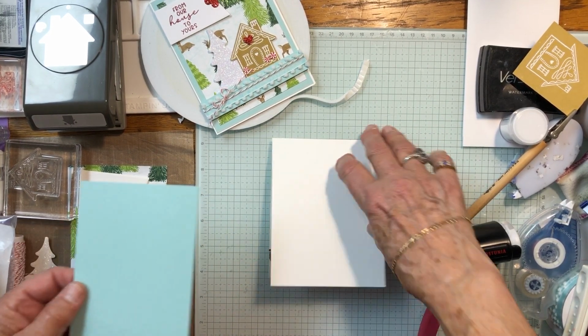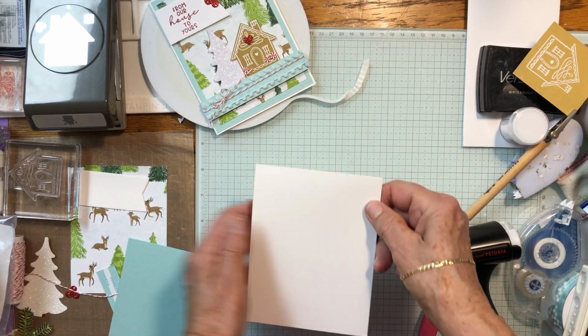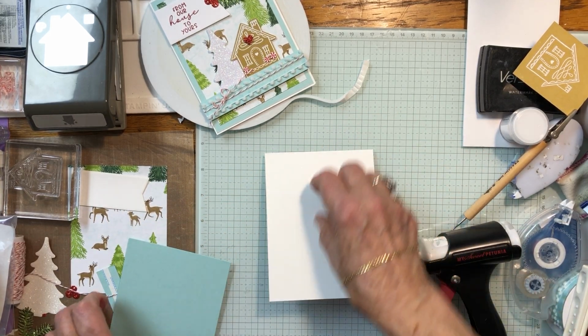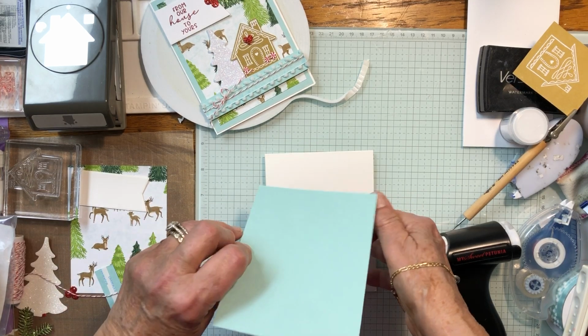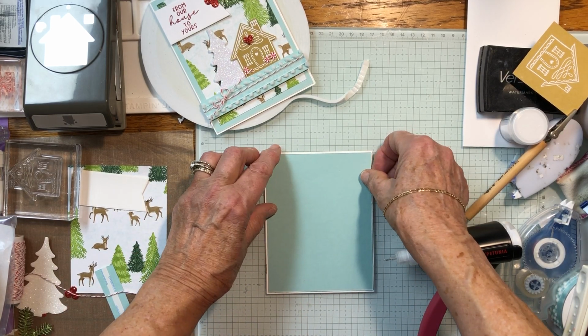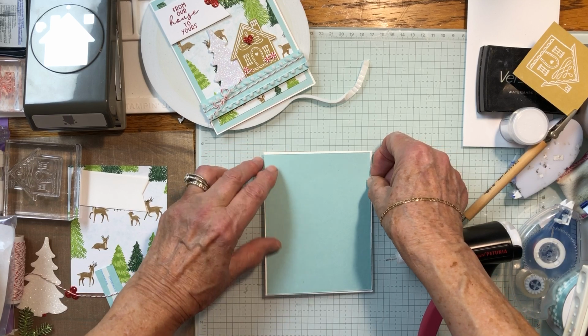So the card is just our thick white cardstock. And this is pool party cardstock. And this is cut down so there's just a little.